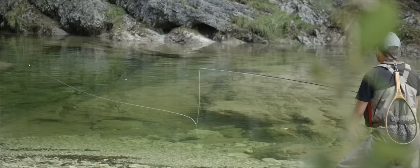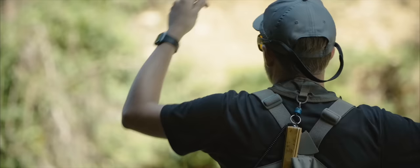I came to fly fishing through a good friend of mine who showed me the basics, and then I went on from there. I also got into fly tying a lot, and I did some competitions, and I won some competitions like the Swiss Championship and the EFA Championship, and I came to Hurch through the championships, and I'm now in the team for almost 2 years.